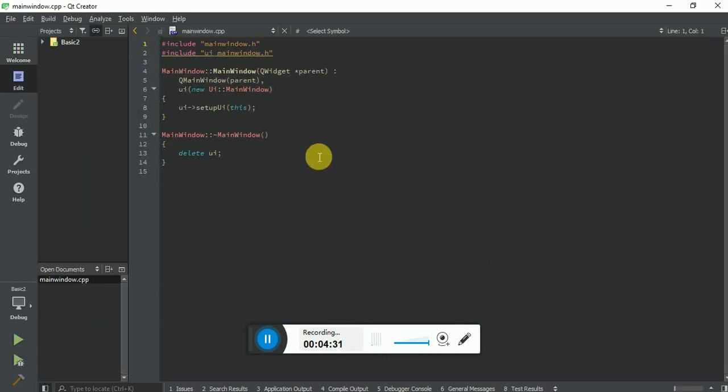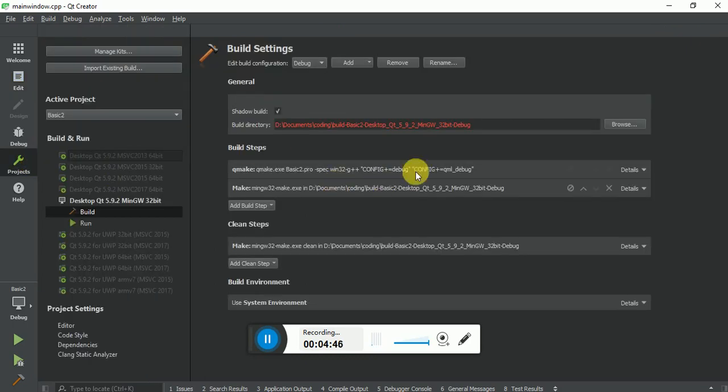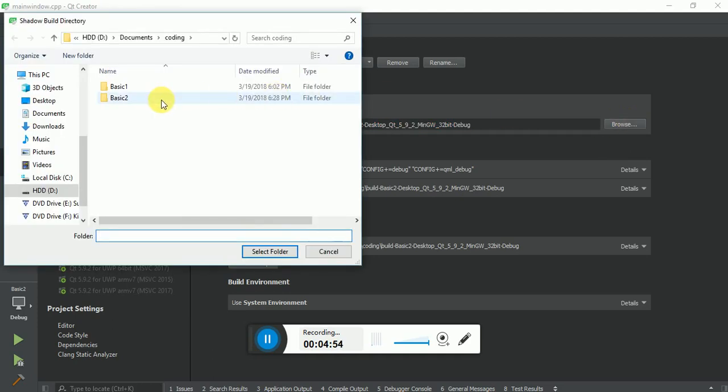Let's wait while it loads. Okay, now we could start programming and compiling our project. But first I would suggest to click here, and here is our build directory. So basically it needs to be on the same level as our source.